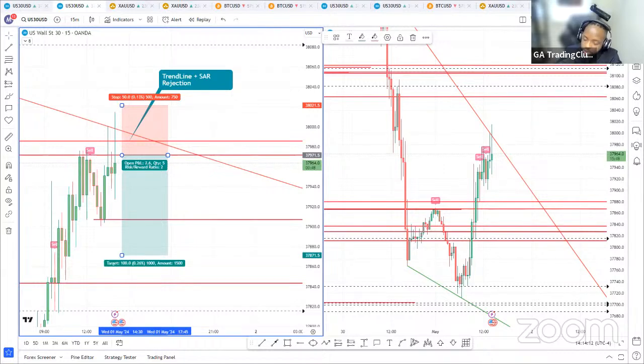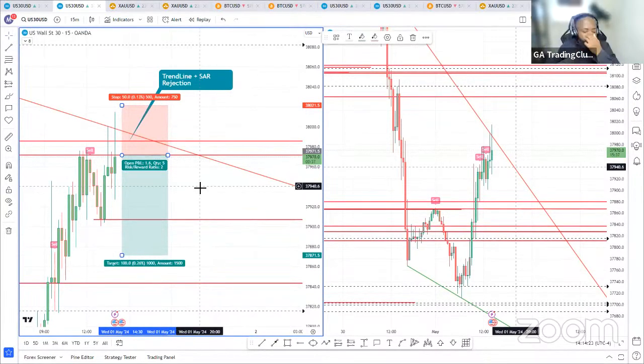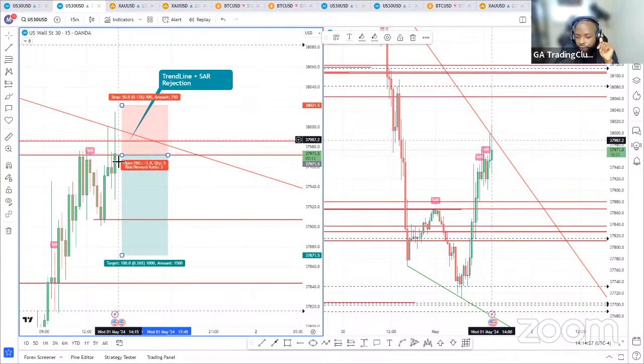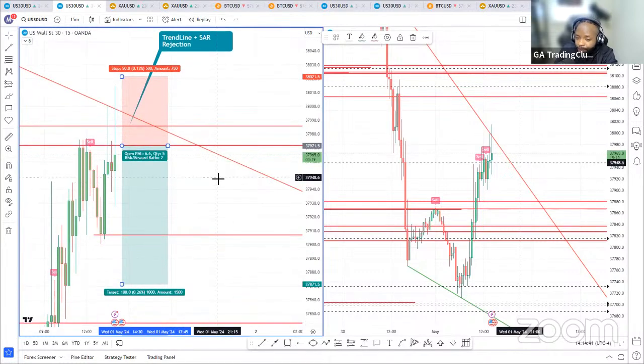And this is that. So this morning we only had one trade and it ended up at break even. So right now I'm really just at break even for the day, with only that one trade for the morning. Now, if this candle closes above this SAR at the top, that trade is not valid. We need it to close below either of these SARs. But if it closes above the top SAR, then that trade is invalid. So again, just keep in mind, remember what happened to the other trade in the morning.